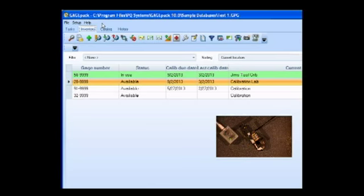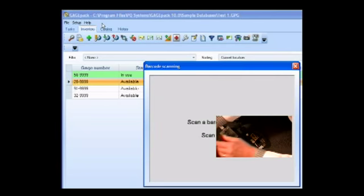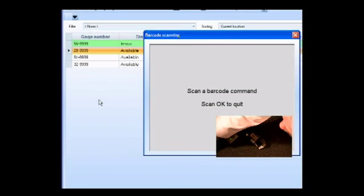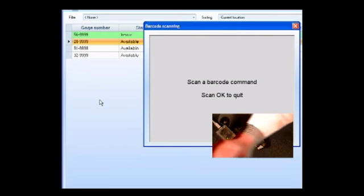Okay. Dirk's come back with the tool. He has the micrometer. And we're going to use a barcode scanner. First we're going to tell the software that we're going to do a barcode event here. I should say that the software allows you to input in a couple different ways. You can input manually by typing into the software, or you can scan commands and a lot of other things using a barcode scanner, which is what Craig's going to do right now.